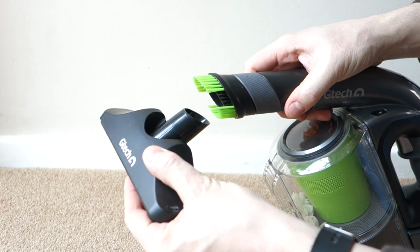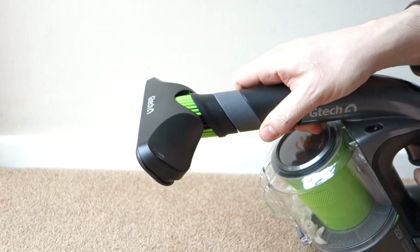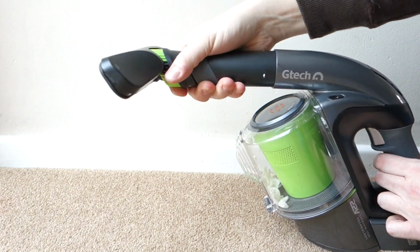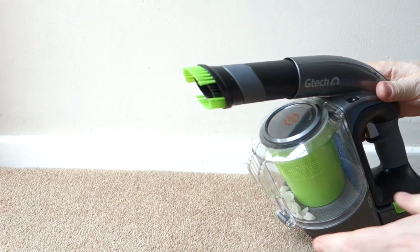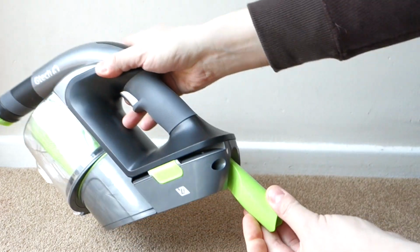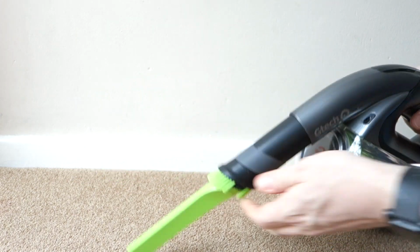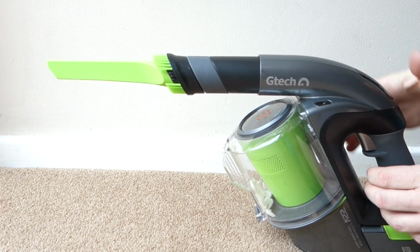Now this is that one I showed you before. It's got those kind of velvety pads on the bottom. This is for doing floors, I suppose, but that's where the brush split comes in. You see it can go on top of the brush without the brush getting bent and having to remove the brush, which is great. And of course you can still extend it away from the body. So it's all very simple, easy to do. You're not having to take things off to put other things on. And then in the bottom here we've got another thing which is nice that it carries it around with it, and it's one of those jobs that's quite familiar to anyone with a vacuum that directs the air quite strongly so you can pick things right out of corners.